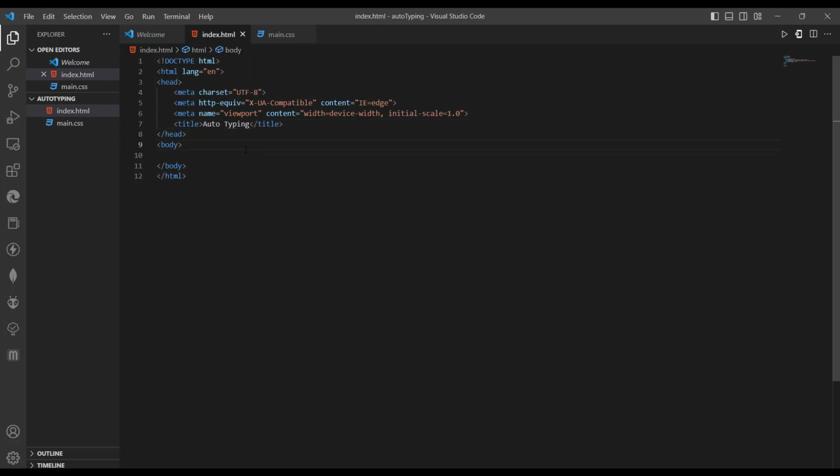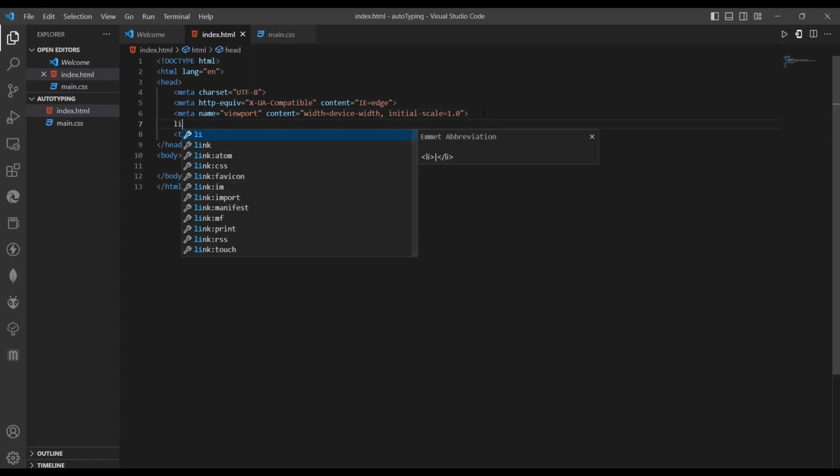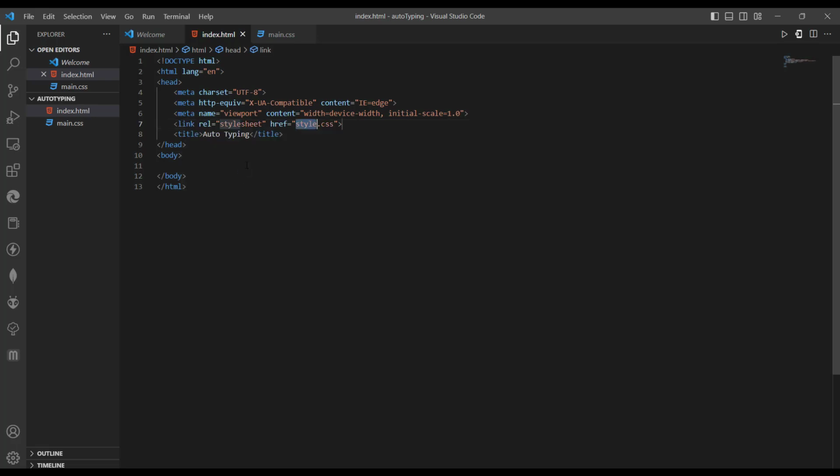Now let's also link our CSS. We'll type link and select this, then change the href to main.css, since that's the name of my CSS file, as we have here. So I've linked the two files together.